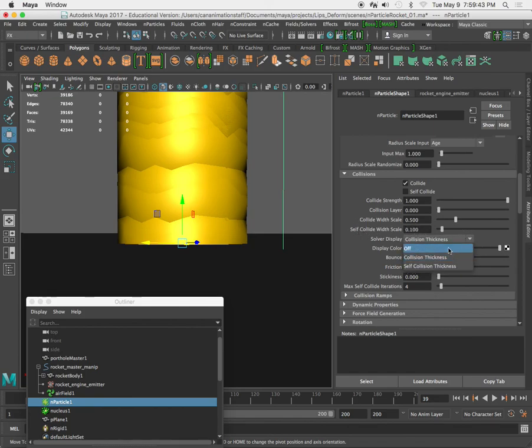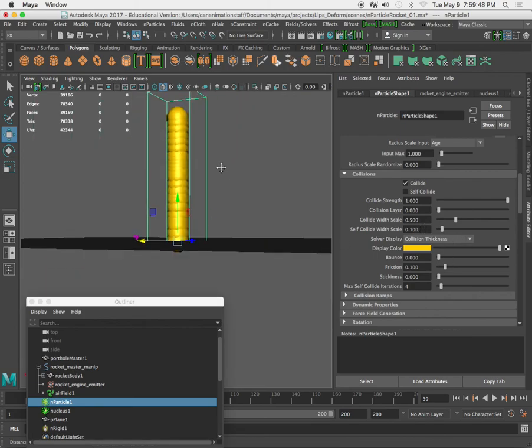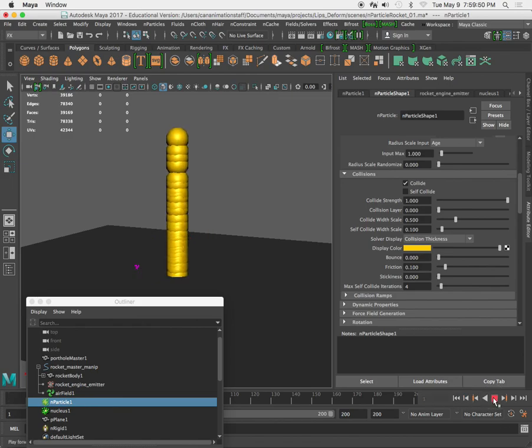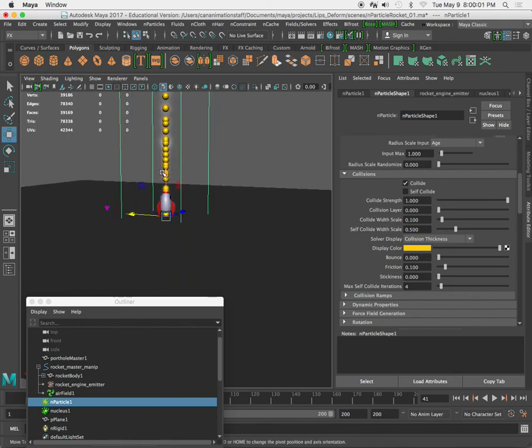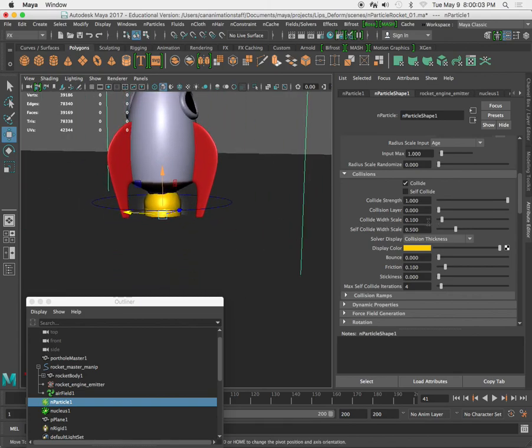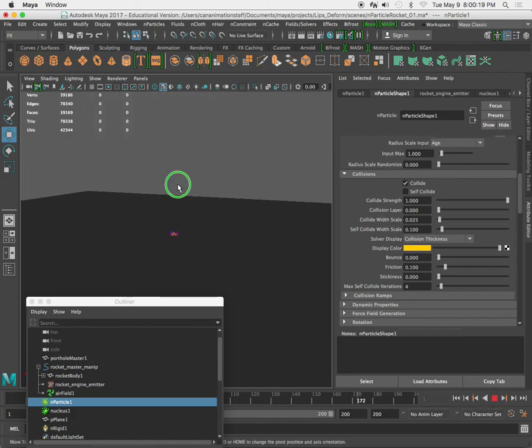Maybe I accidentally... Oh, self-collide. No, that needs to be 0.5. Let's make this collide width scale. So let's say 0.1. Self-collide is off, so. Oh, yeah. There we go.